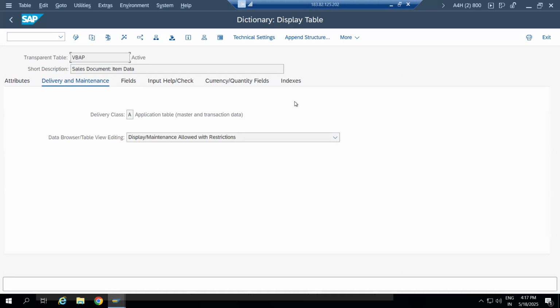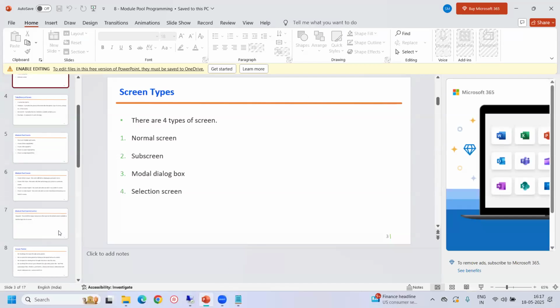We can create a sub part of a screen, because whenever we use tab strip, each tab can contain different information. But how can we merge them on a single screen? That is with the help of subscreen. In the subscreen, we can create these elements with the help of a subscreen area.